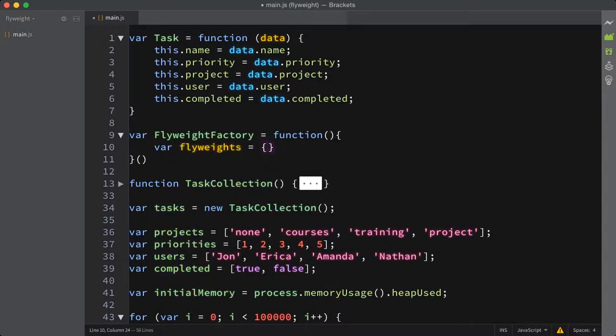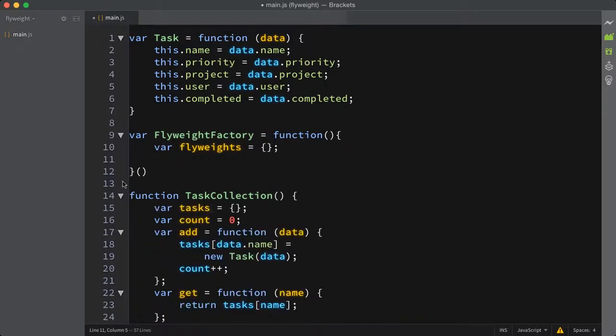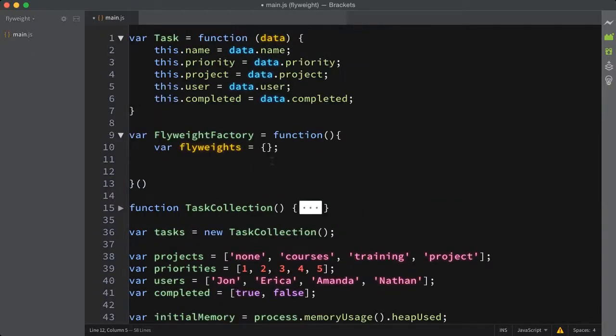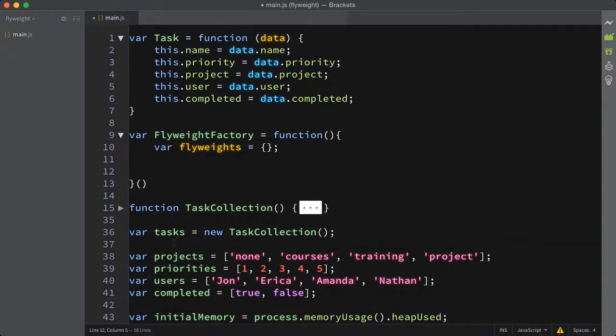So let's start by setting up our collection object, just the same way we did in our task collection. See, we've got our var tasks there, so we'll do our var flyweights. And then we're going to ask for a flyweight. Now, a flyweight is a subset of a task for us. So if you look at the task object, the only thing that's 100% unique for a task is this .name. Everything else is shared across one or more tasks. And we know that because down here, I'm creating random values for the rest of these things. So the only thing that's unique is the name. So everything else can become part of a flyweight.